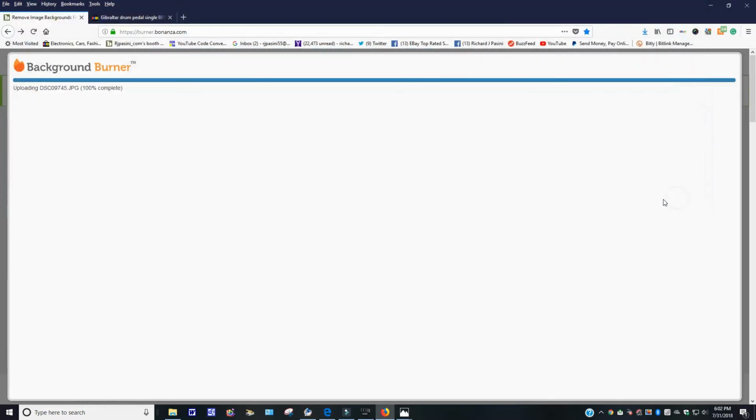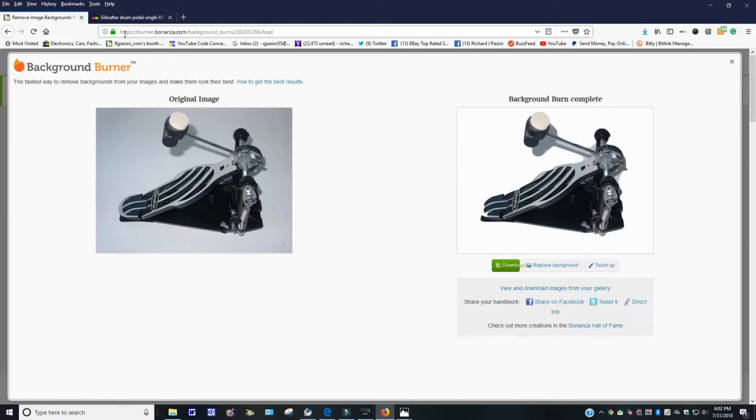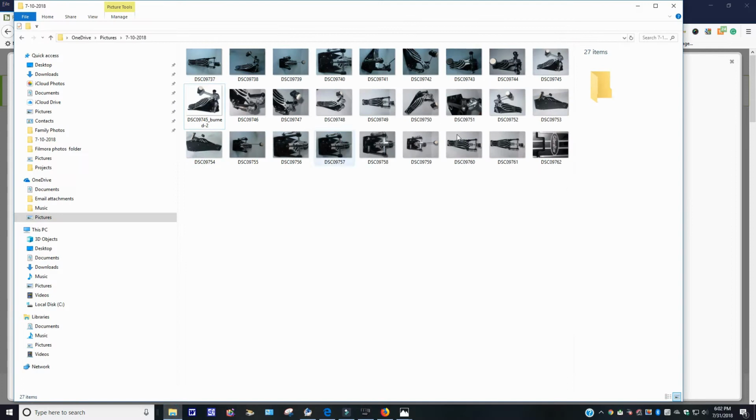All right, so let's close this out. You're not going to see the little dragon burning off the background because it's already been done. This is the before, and this is the after. Now, what you want to do is download this as a JPEG, or you could do it transparent with the background, but I usually do it in JPEG. I already have my folder set up to show you after you download it in your files.